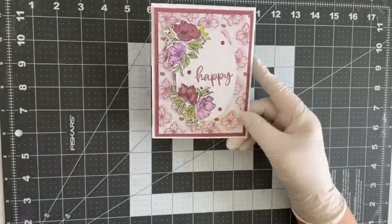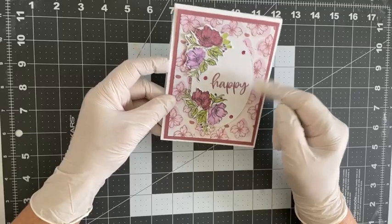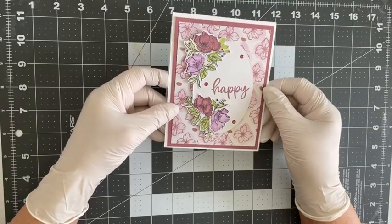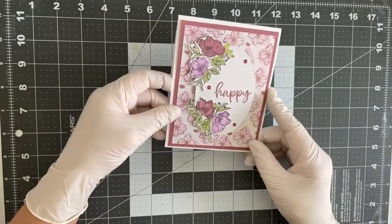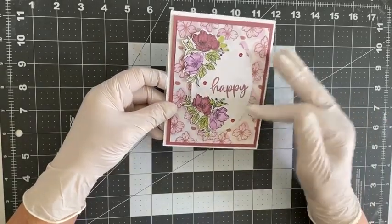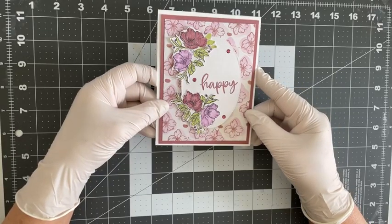Now you'll also see on this card that there is a brand new color, and this is one of our new in colors. It's called Moody Mauve. Moody Mauve is a gorgeous color, and I'm going to use that today, so you'll get to see more of it. But it's not a secret that purple is one of my favorite colors.